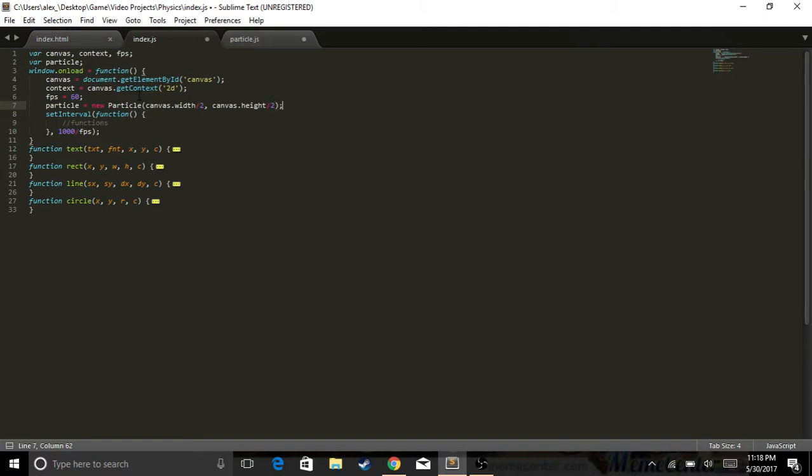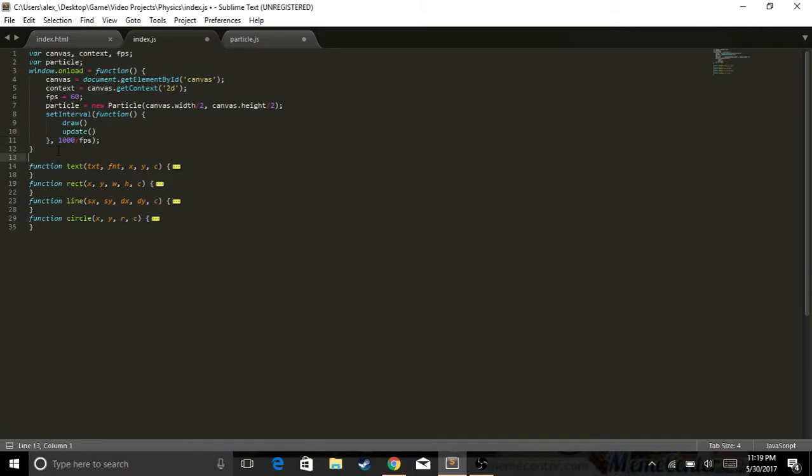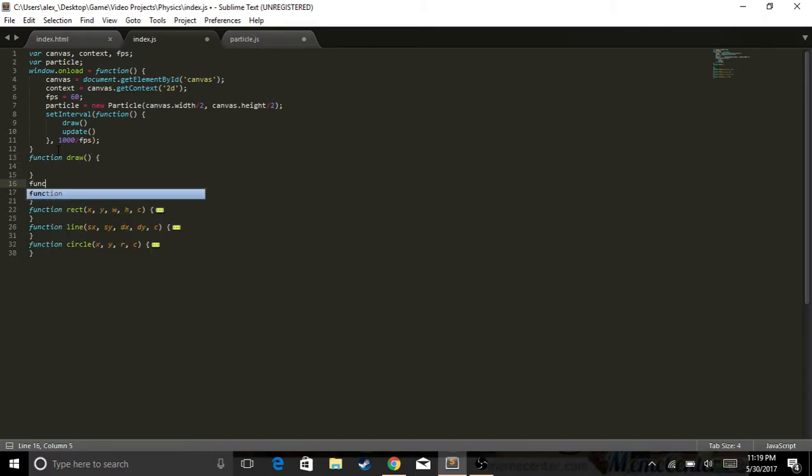Okay, and then new particle, and so we got to have a draw and update. And so we can just say function draw and function update.